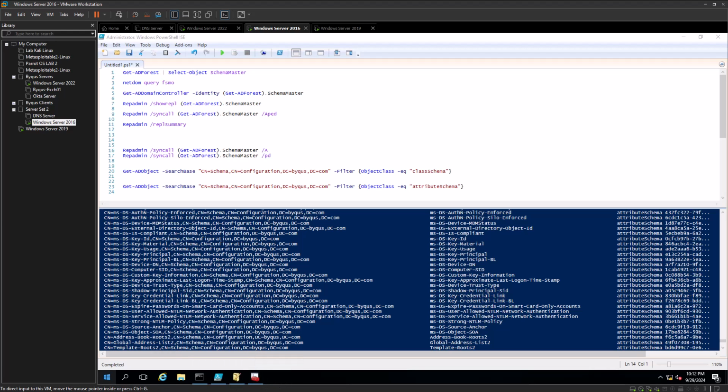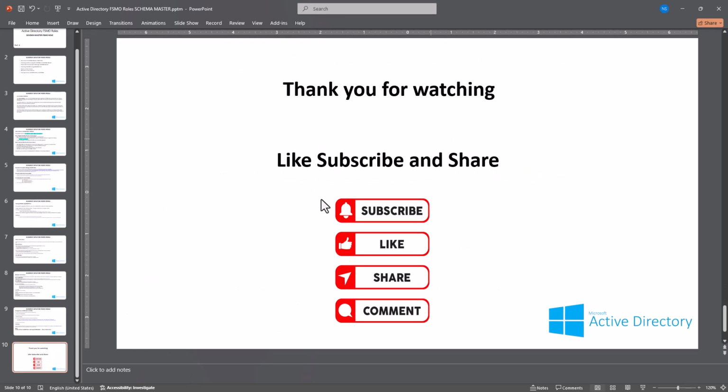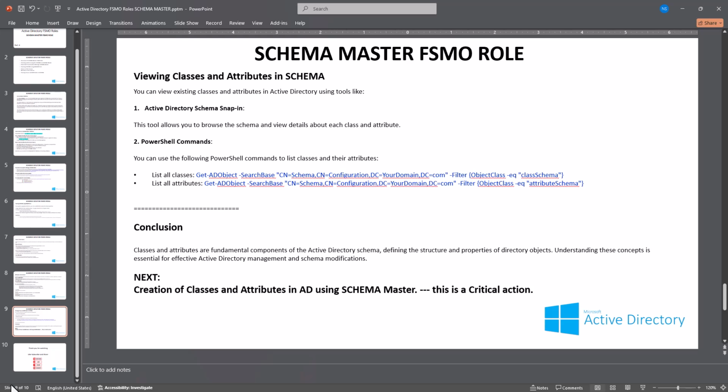Definitely we will work on this critical action. However, when you install Exchange server, you will get extension attributes that you can use. The remaining job is how to create classes and attributes in the schema.